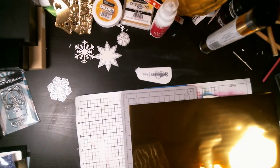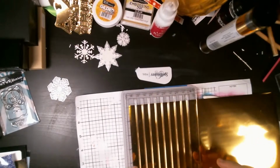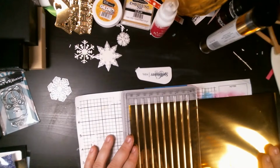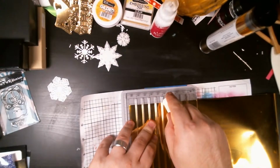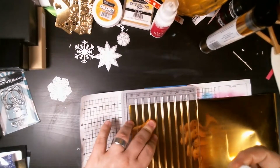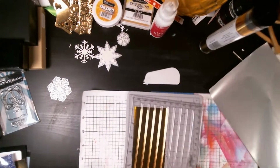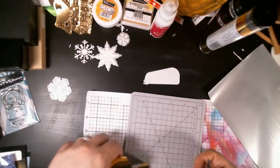And then we're going to take this little nifty tool here. Place it right on top. Again, it doesn't have to line up perfectly, but I am going to line it up perfectly because I'm cuckoo. You kind of press down on it. And this is really cool because it slips into the groove. You'll be able to feel it. And then watch. Peels right away. And then you have your little piece of foil you want, perfectly flat and perfectly straight and ready to go.